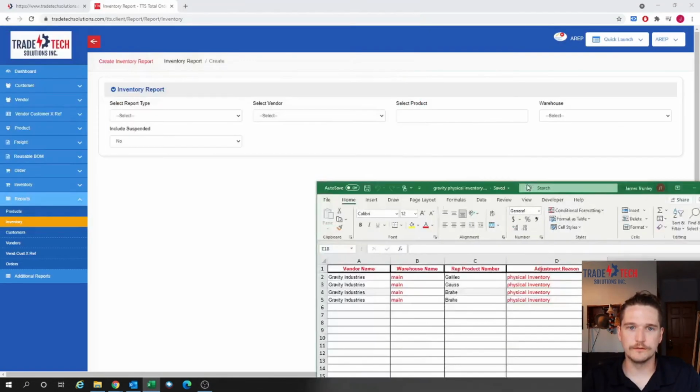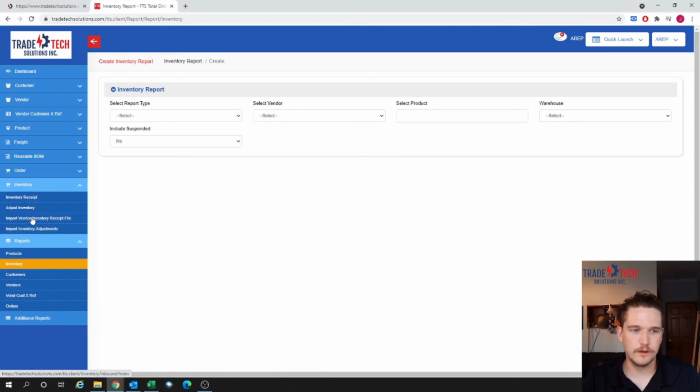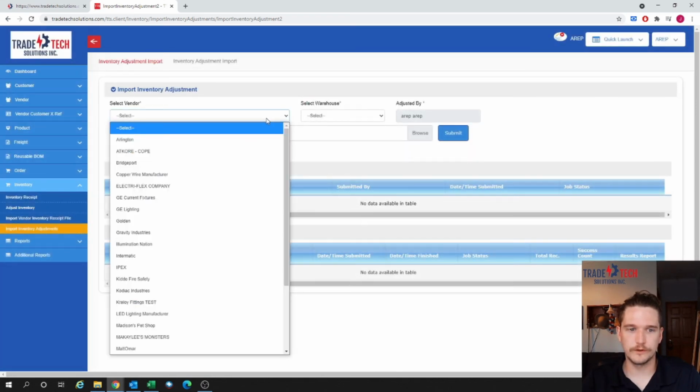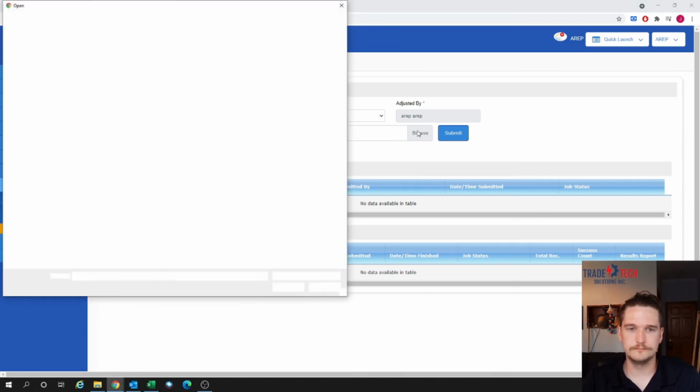So we are going to head over to the inventory adjustment page. We're just going to go to inventory and import inventory adjustments. We are going to select our vendor, Gravity Industries, warehouse main, and our file.